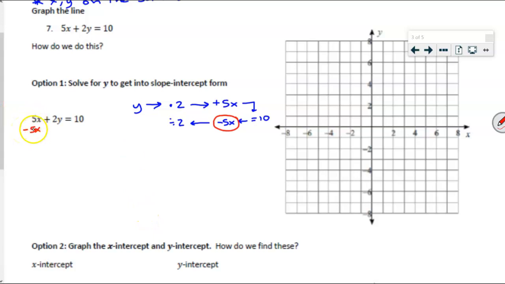What is 5x minus 5x? Yeah, it zeroes out. But whatever I do to one side, we have to do it to the other side. So 5x minus 5x zeroed out. What is it that I'm left with now? 2y. And it is equal to, on the other side, we have 10, subtract 5x. What is 10 minus 5x? Be careful how you answer. Let your brain do the thinking first. What's 10 minus 5x? Go ahead and answer now. Let's see the hands. Oh, okay. Yes, tricky. Yes, it is equal to 2y. But what does 10 minus 5x simplify to be?